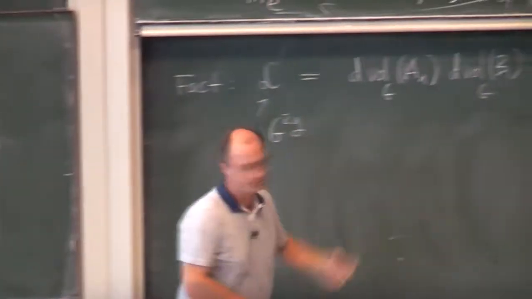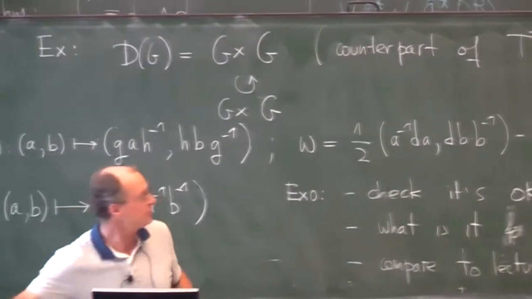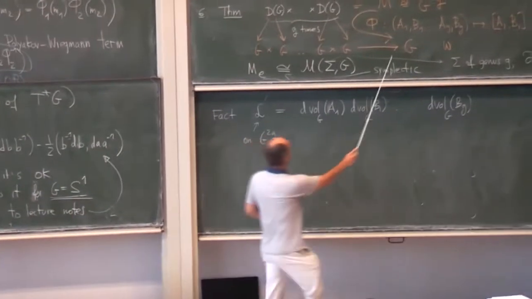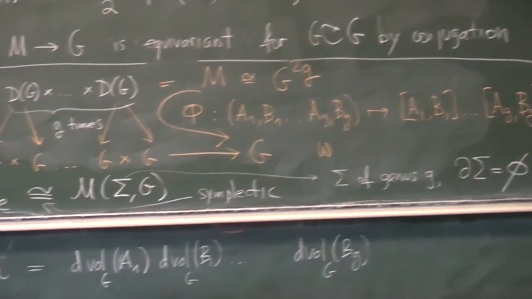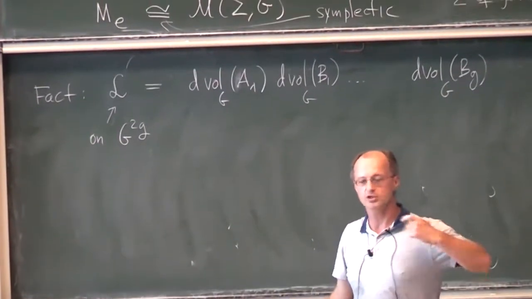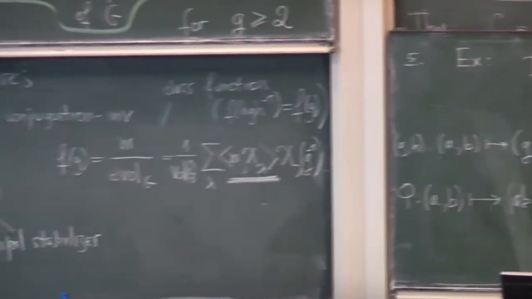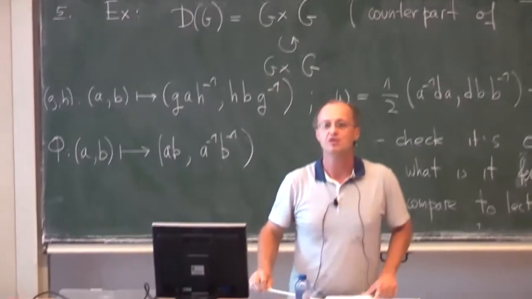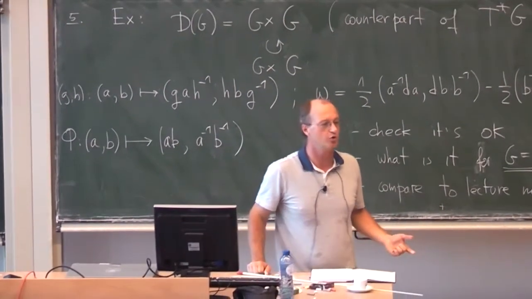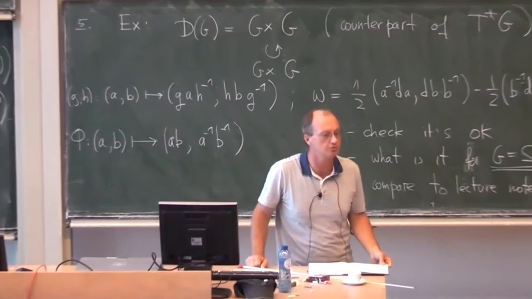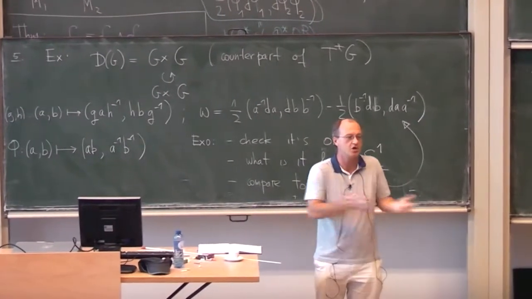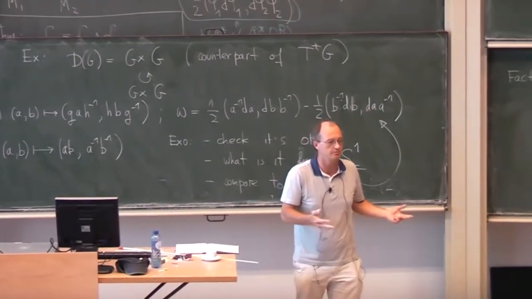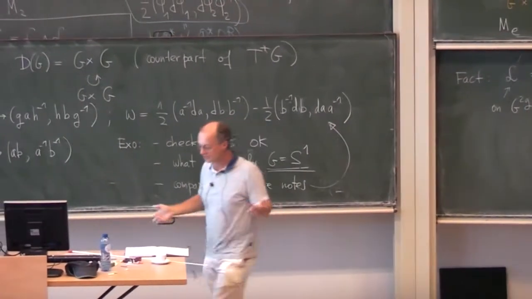Now, so we have a commutator map. So those 2g tuples go to the product of commutators, and we have a Haar measure on each copy of the group. So we need to compute the image and compute its Fourier coefficients. So you see, for those of you who were at the exercise session in the morning, we did exactly this for a finite group. And you know that for all calculations with characters, finite groups and compact groups, that's roughly the same story. So this is a computation in the theory of characters.